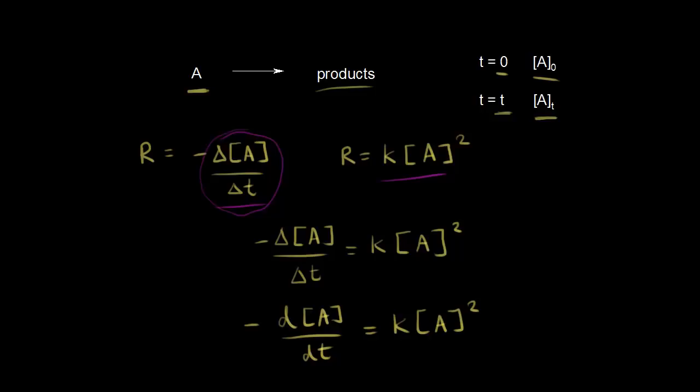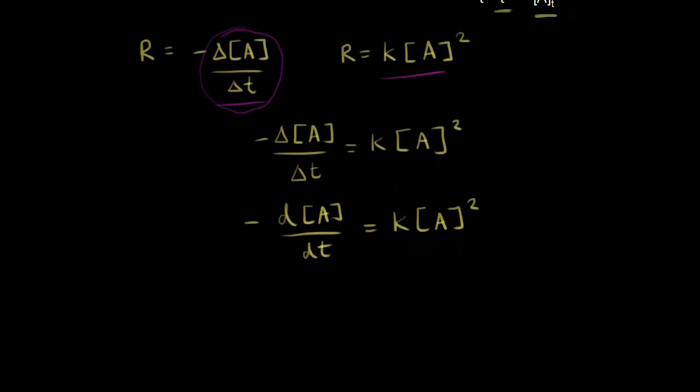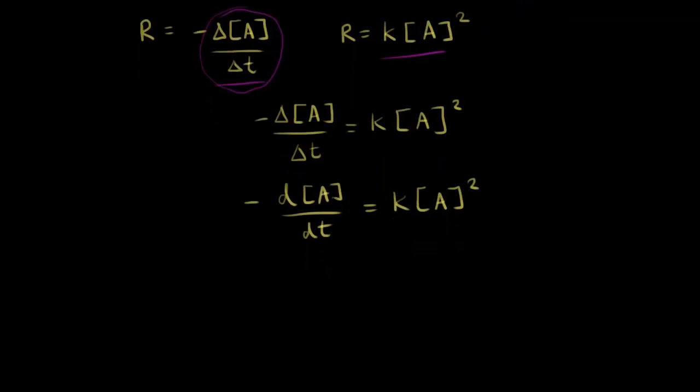And we could solve our differential equation and get a function. And the first thing that we do to solve a differential equation is to separate our variables, right? We need to put the A's on one side, and we need to put the dt on the other side. So we divide both sides by A squared. So now on the left we have negative dA over concentration of A squared, and we multiply both sides by dt, so we get k dt on the right side. Next, we're ready to integrate.